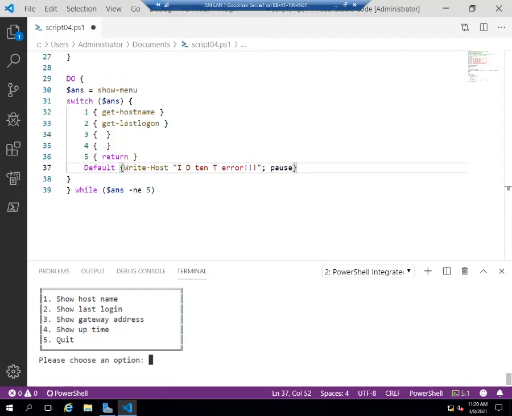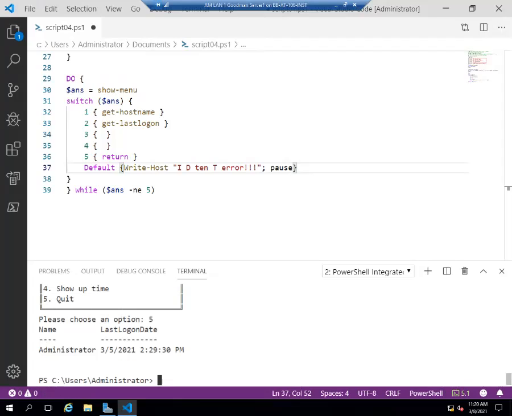The logic's weird in that one. And then if I hit 5, kind of had a mistake. I told it to show the menu again, but yeah, 5 quits. 5 actually does return. I think it returns the value 5.